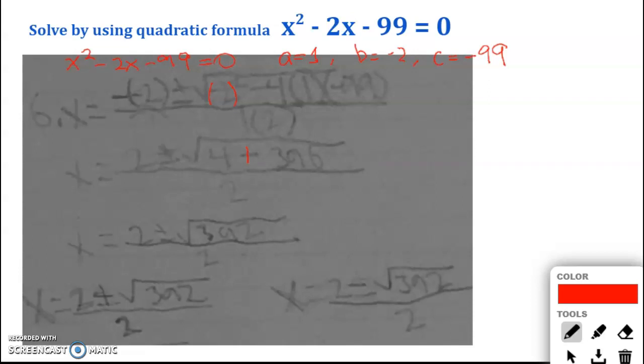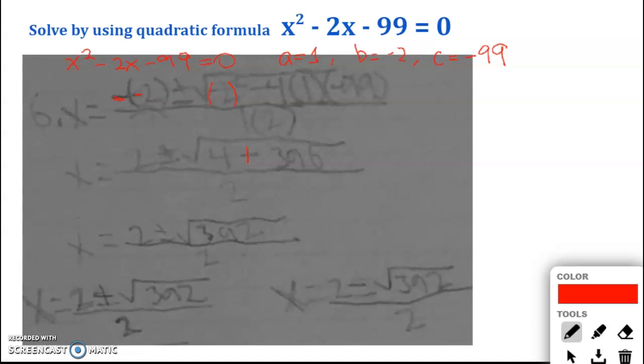This is what I mean by when you're using the quadratic formula, it is very easy to get the plus and minus signs lost, okay? And another typical common problem I see is a lot of students lose either this negative sign or this negative sign. So make sure you're using parentheses and doing it correctly, and make sure you're not losing any of the negative signs. Okay, so then in this case, 4 plus 396 should be 400.